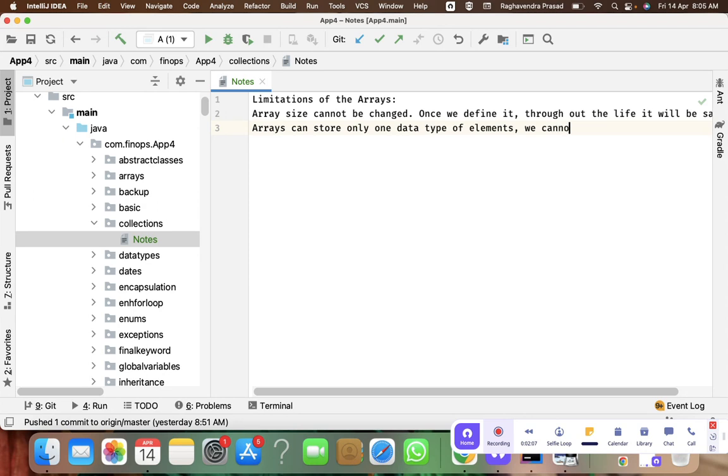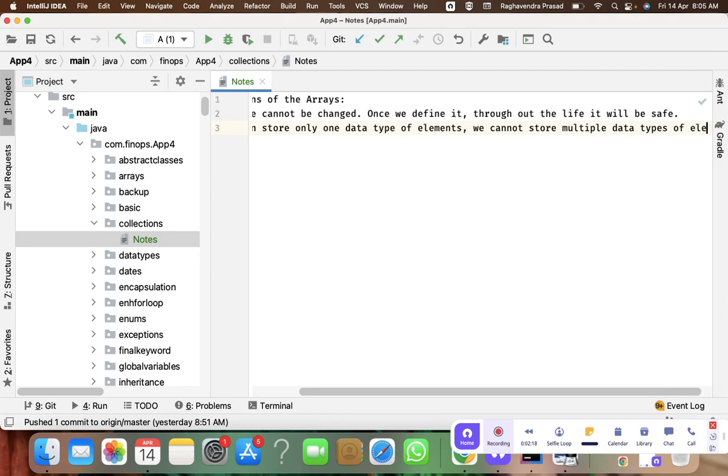Cannot store multiple types, multiple data types of elements.